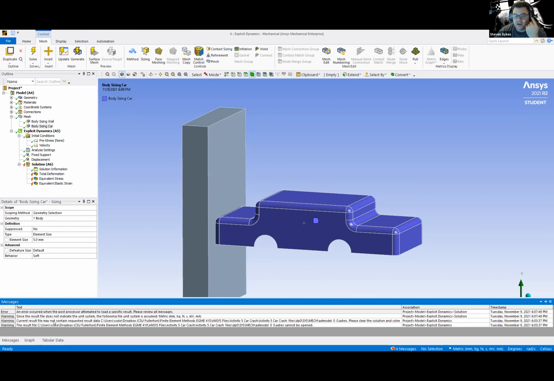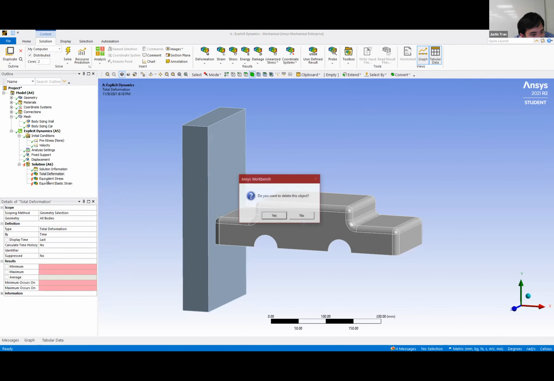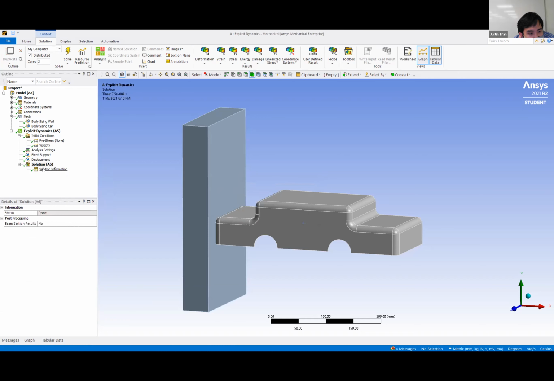Let's try deleting all of the total deformation, equivalent stress, equivalent strain. Okay, go ahead and insert a new one. So go ahead and insert a total deformation. Still, huh? Try clicking on solve again. Let me see what happens. Yeah. An error occurred with the post processor attempting to load a specific result.